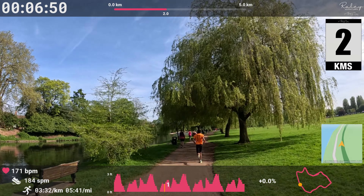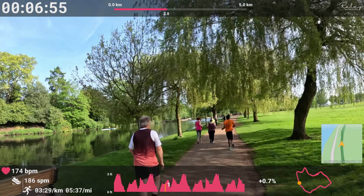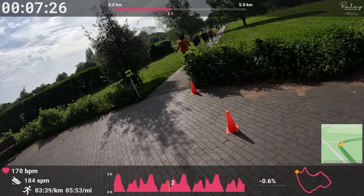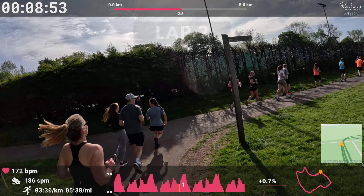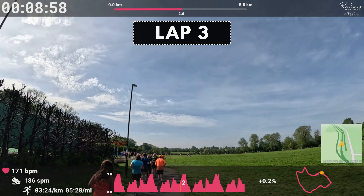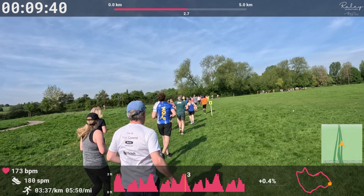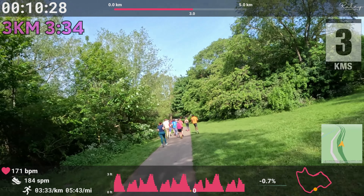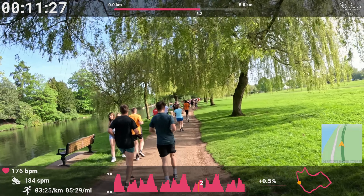I was trying to let Harry keep us at a good pace but he was slowly getting away from me, which wasn't ideal. I think it's quite nice to be in second or third because you can let the people at the front shout everyone out the way, so I was just letting Harry move everyone over to the side. We've just gone through the second K in 3:32, so we've only fallen off the pace by four seconds — not horrendous, but I do need to try and pick it up. Third K we went through in 3:34 so we are slowly dying off here — hopefully I can hold on and reel Harry back in.